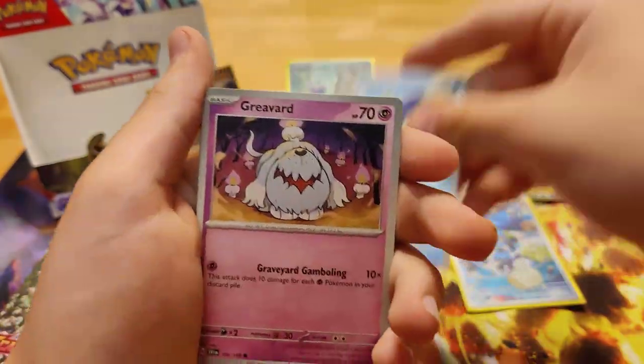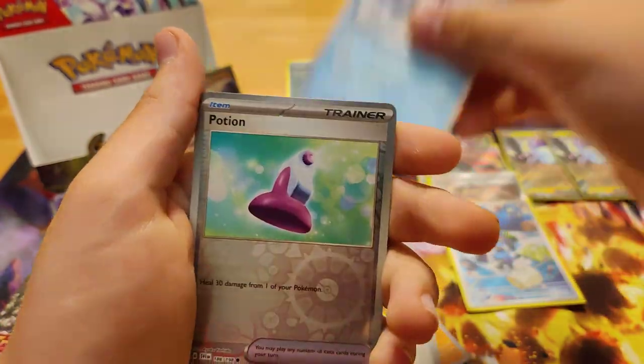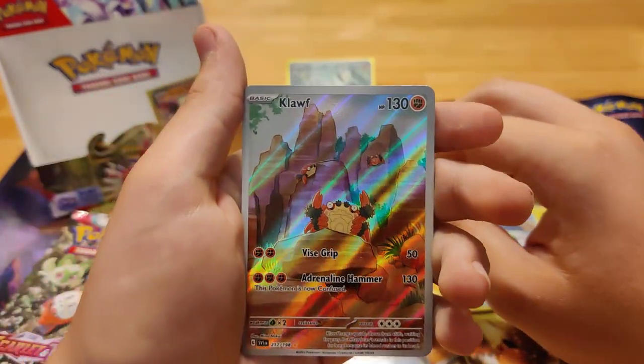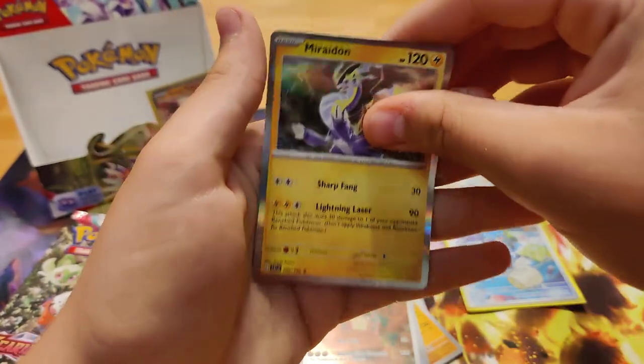Fighting Energy, Clawitzer, Graveyard, Mashif, Ponyard, Lucario, Rock Chestplate, Sea Titan, Potion. Cloth, okay. I'm not really a fan of Cloth, I'm gonna tell you the truth. He's kind of lame. Look at that. He's kind of weird, but eh. Cloth, Maridon, and that's it.